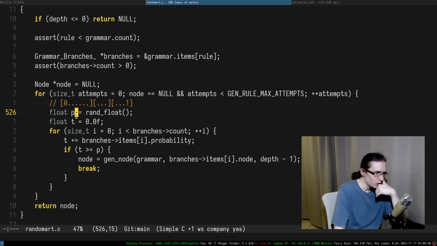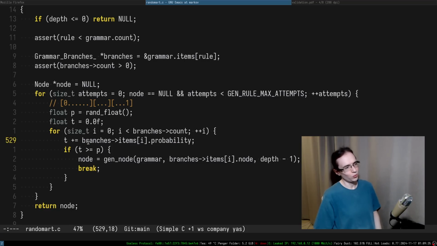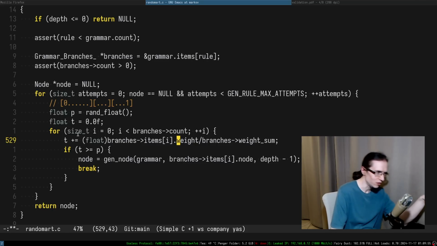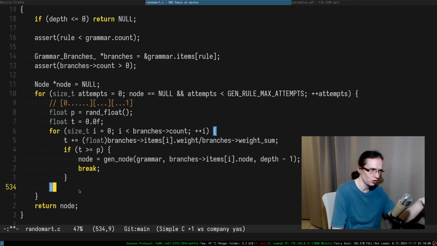So we do from 0 to 1, and as we add probability, here is the fun part, what we have to add in here is this thing divided by the branches' max weight sum. Right, so here is the weight, we convert it to float, and we divide it by weight sum, and we're going to end up with a value from 0 to 1, and we don't even have to change the code too much.